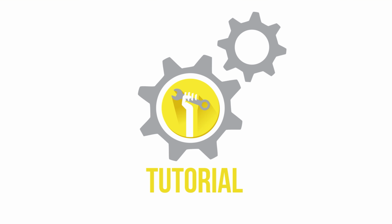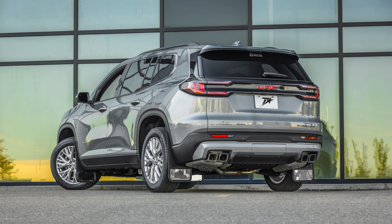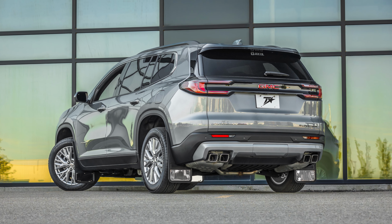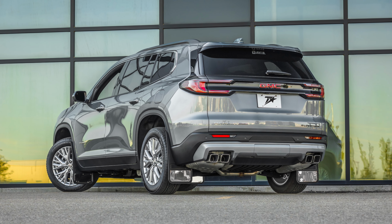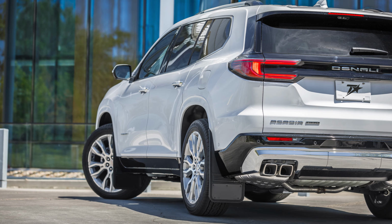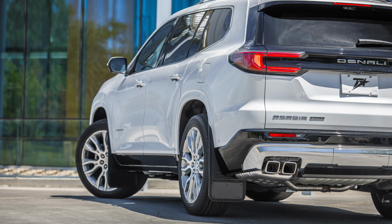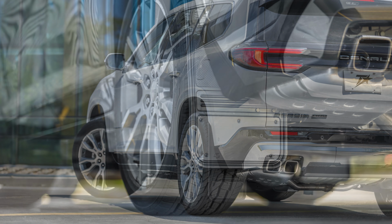Today, we're installing our new Gatorback Mudflaps on a 2024 GMC Acadia. These flaps are a great way to protect and improve the overall look of your vehicle, and fit on both 2024 GMC Acadia models and a 2024 Chevy Traverse. As always, remember that this video is to be used as a companion to the included installation instructions.